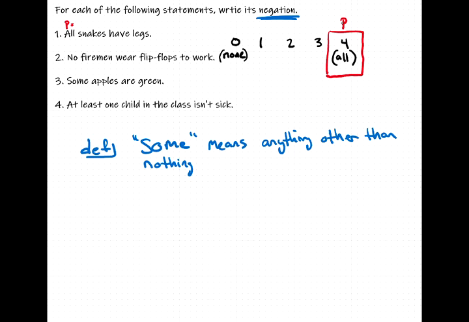Well then, the negation of P, and I'll use green for the answer, has to account for all these different cases. If you just said the negation was no snakes have legs, well that's only this case, and it leaves out the 1, the 2, and the 3. So that doesn't work. Every case must be covered, and we could break this down more generally. It doesn't have to be 4, it could be 40, 400, 4 million. But let's break this down as in 3 cases. There is none of them.